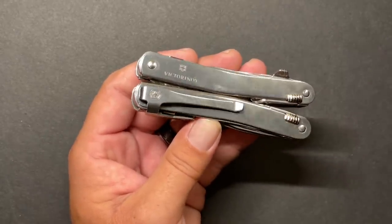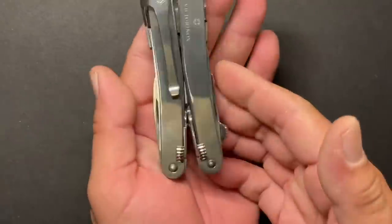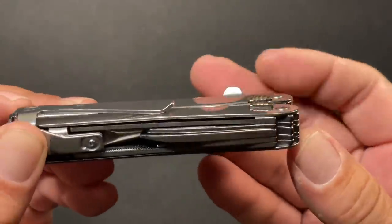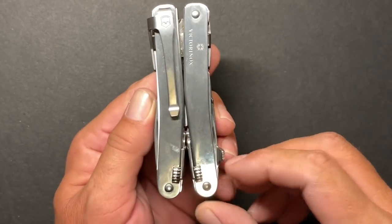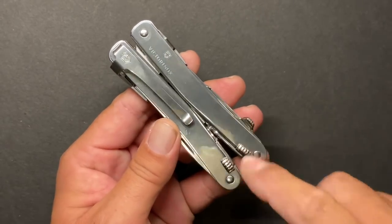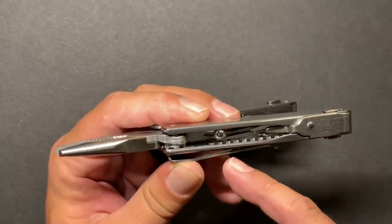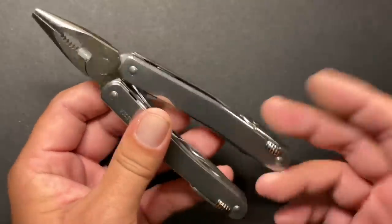You'll notice that for right-handed people, this is actually orientated incorrectly in the package. I think they did that because the tang on the knife blade that allows you to one-hand open it sits a little higher than the frame itself — so for packaging purposes it lays flat. This is very easy to change: you can undo the screw with an Allen head, remove it, and replace it to the other side for proper right-hand orientation.